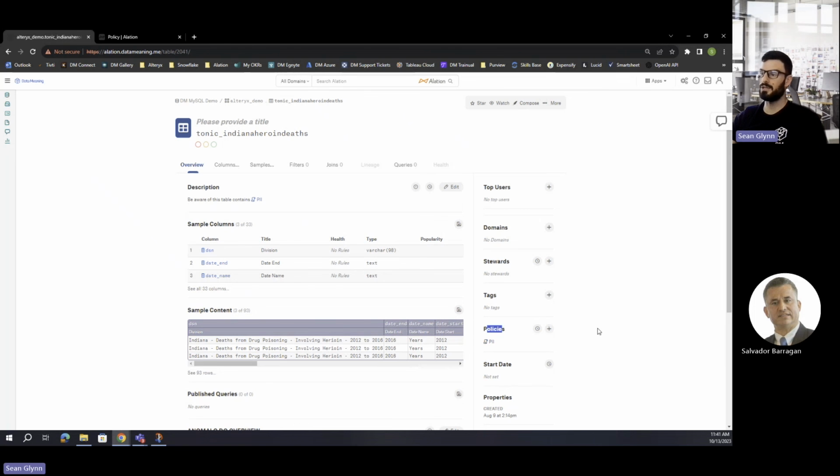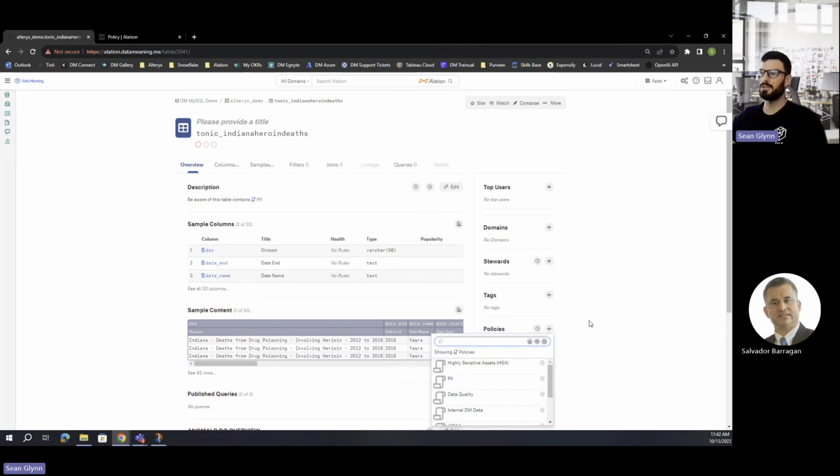I find the policy section over here on the right is also one of the best ways to start to call out any of those policies. Sometimes these description sections can become pretty lengthy, and thus it's hard if users don't scan the whole thing carefully line by line and really comprehend what the description's all about. And so for something as important as a policy regarding personal identifiable information, you definitely don't want that to be lost. This right-hand column allows some of those labels and classifications and certain policies, and policies definitely stand out and pop out on the page a little bit more.